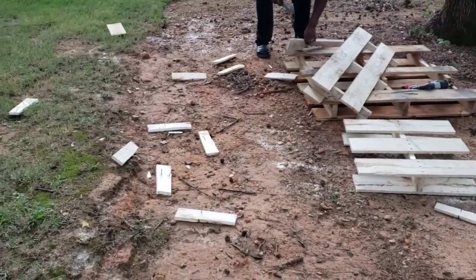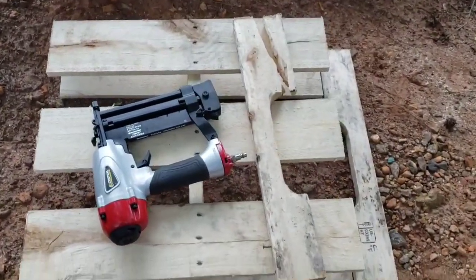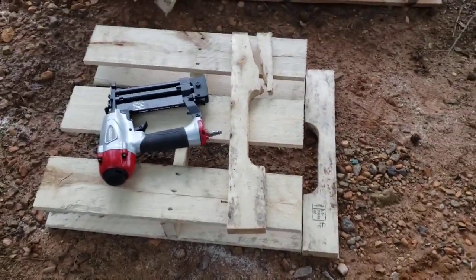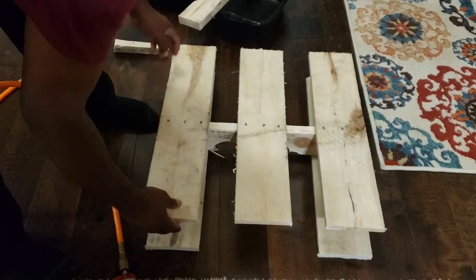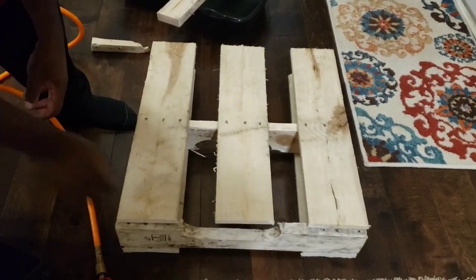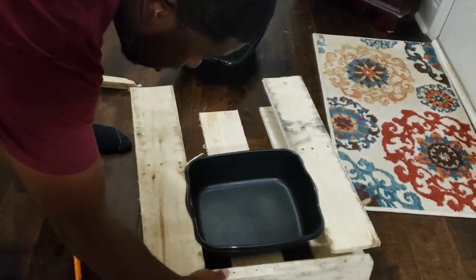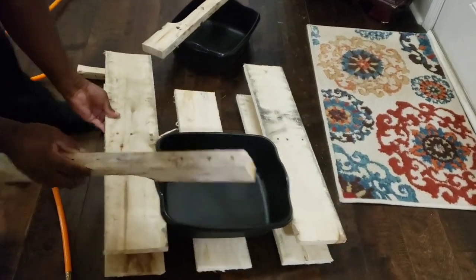So all those pieces you see there, some of those will be scrap pieces, but some, like that little piece right there, that's going to go on each end, the right and the left end of the pallet of the foot washing station. So he's brought it in, and he had to use the air compressor to charge up his tool. But see how he's closing those in on the ends? He just has to screw them now.